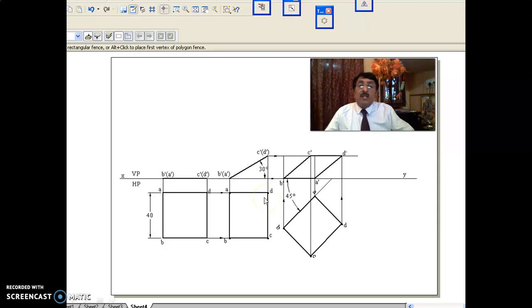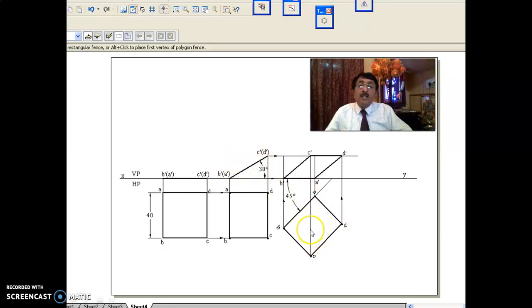If you rotate the solid in the top view, whatever you do, the second stage top view and the third stage top view will be the same. That is why we take the same top view and write it here in a different position. But here, edge on HP was perpendicular to VP. Here, edge on HP is inclined at 45 degrees to VP. But the top view remains the same. But surface inclination to HP, you get it from here. This will not change. 30 degrees to HP is there.